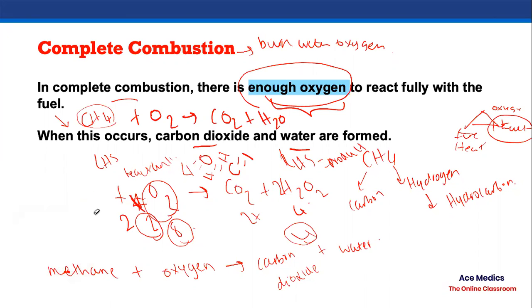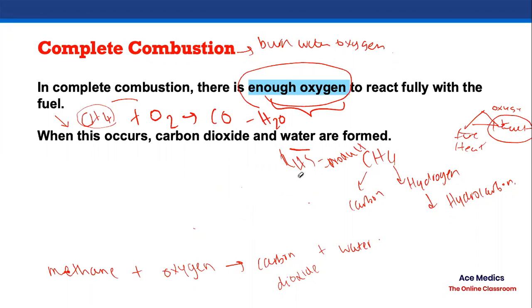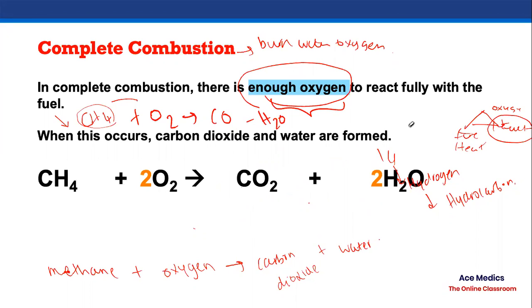Trying to balance a complete combustion equation is something that they will ask about a lot in the exams. Which is why I wanted you guys to figure it out without me putting up the answer, because then you're more likely to remember it. Does everybody understand how we balanced that word equation? Yes, good. So this is what we will get, which is what we got as well.